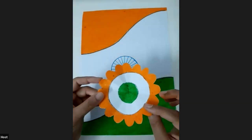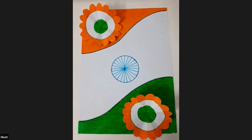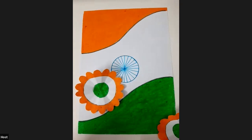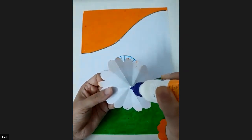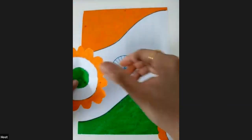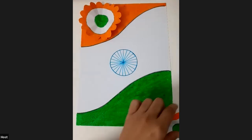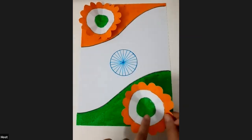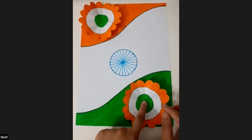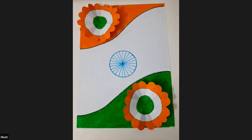All right. Now it's time to add or stick our flowers. You can take any glue, add it at the back side, and one flower goes here, one flower goes here. So let's stick it. Only those who have finished with Ashok Chakra, please, then only you go to the next step. See, I'm adding just a dot of glue here, and I'm going to stick this flower here on top in the corner, and one more flower I'm going to stick here at the base. See, just one dot of glue is okay. So you have two beautiful flowers in place. See how wonderful, very nice. Now wait, we still have to do our next step.